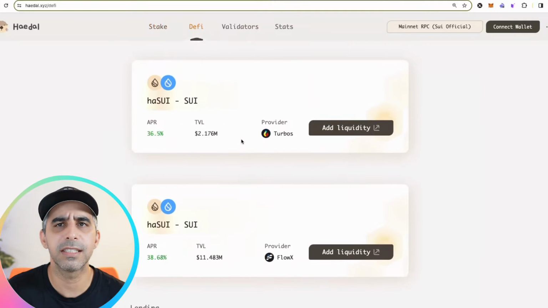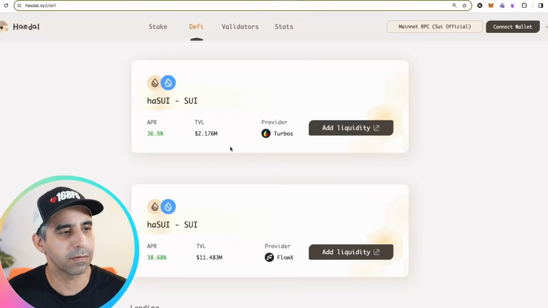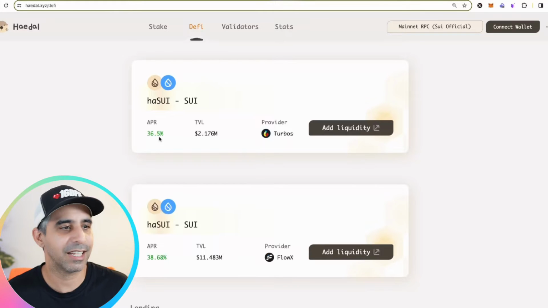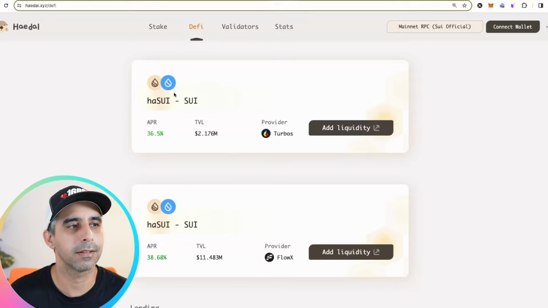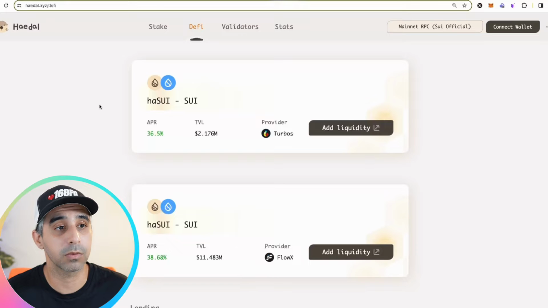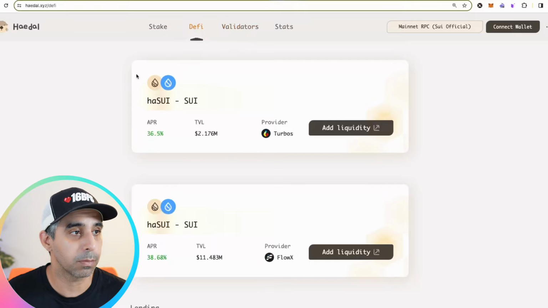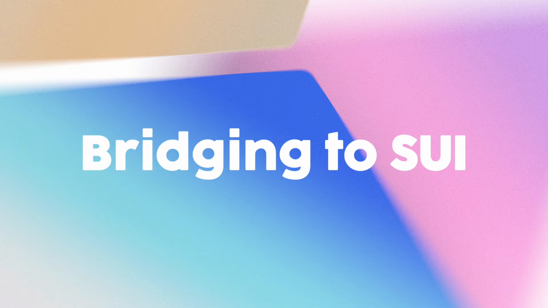I've used a few of these and added them as liquidity to earn close to 30 to 40% APR. So if you're going to stake, think about taking this option, or what your goal is, because you can earn more yield by using liquid staking options on SUI.